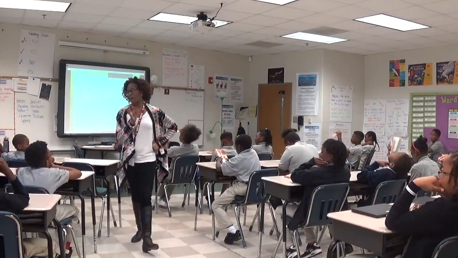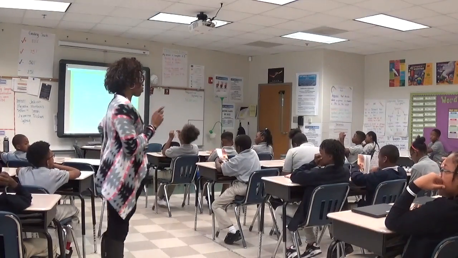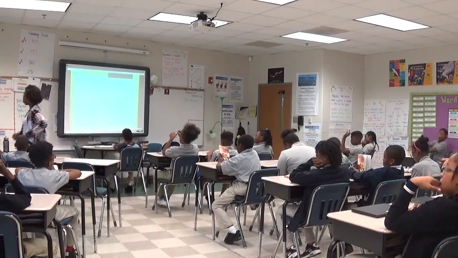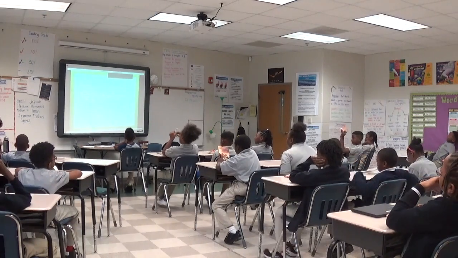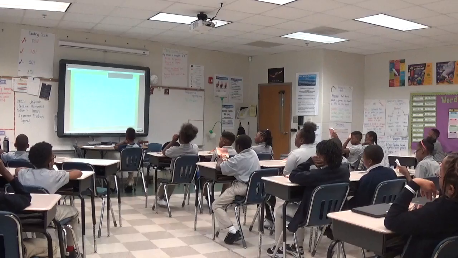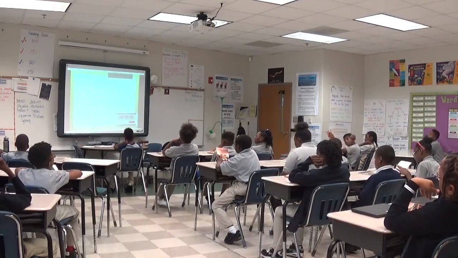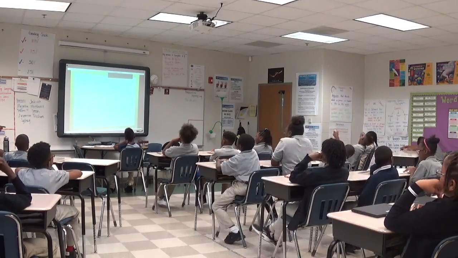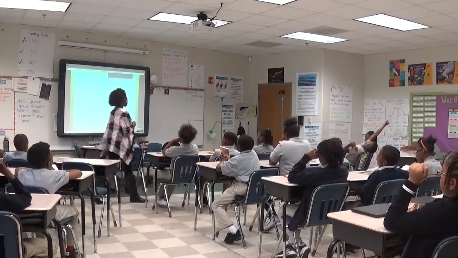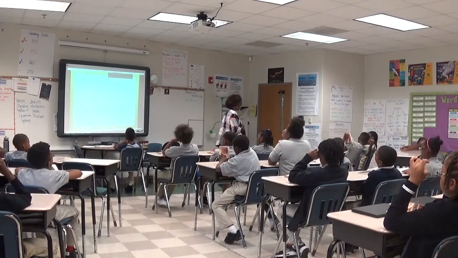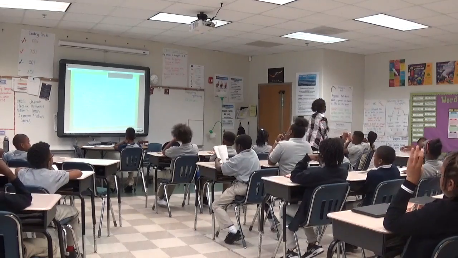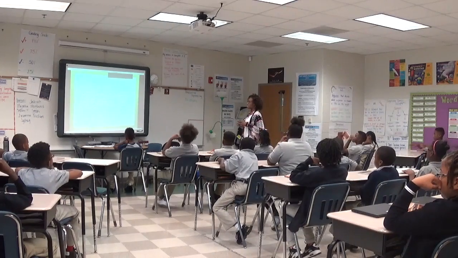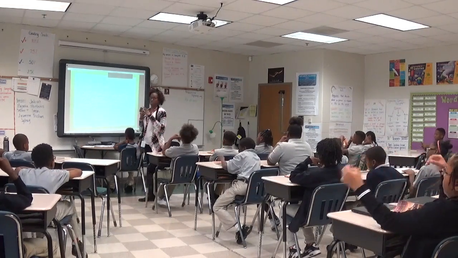We touched on it very briefly as we read The Crossover, and as we're going through this quick lesson, I want to remind you of where we saw it in The Crossover. But foreshadowing, going backwards, is a technique that is used by authors to give clues about what will happen later in a story. It's a technique that authors use, please sit up, Jordan, where the author will give the readers clues about something that's going to happen later in the story.